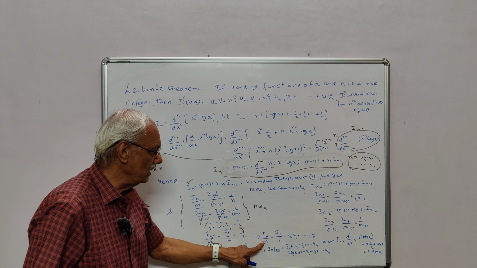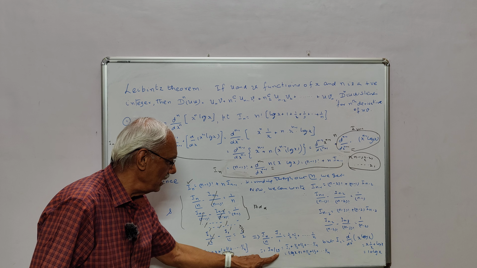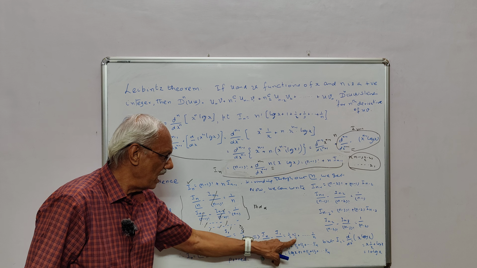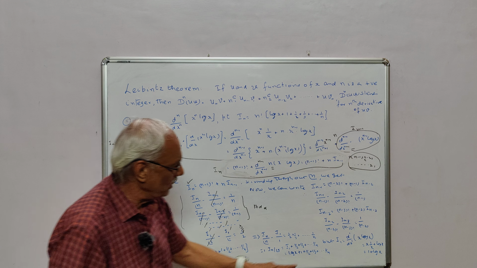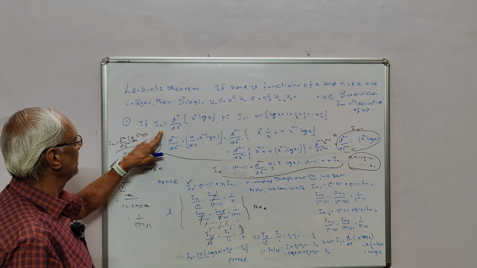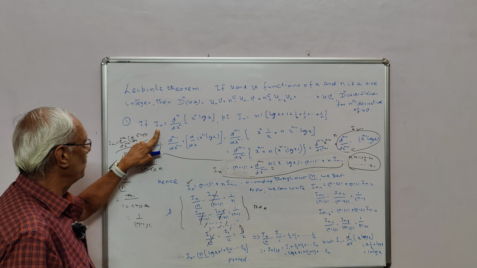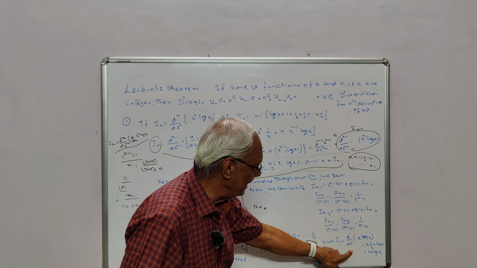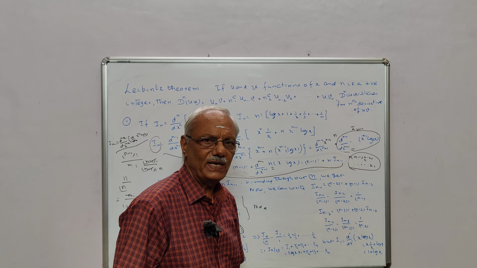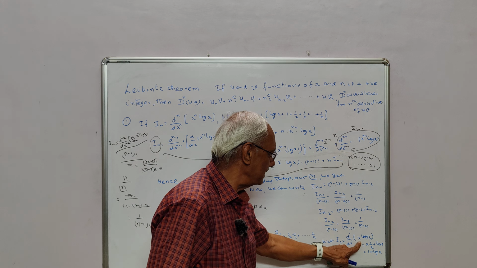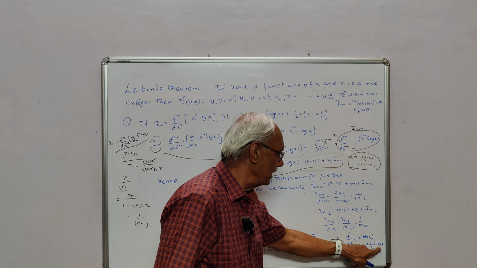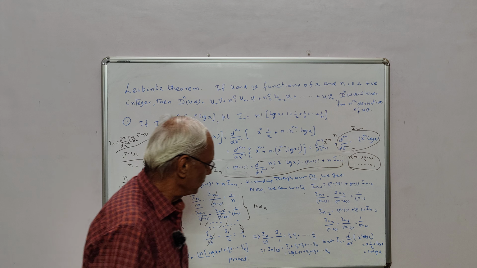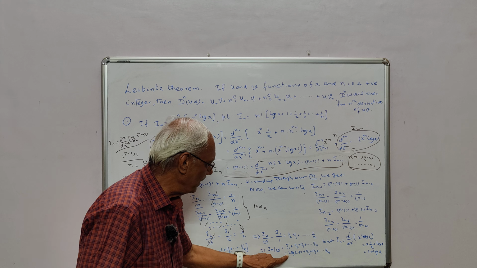So I_n by n factorial is equal to I_1. Take this I_1 to the right hand side. It is I_1 plus half plus 1 by 3 plus up to 1 by n. But what is your I_1? Wherever you see n, put it as 1. So I_1 will be equal to d to the power of 1 divided by dx to the power of 1 into x log x. That means find the first derivative of x log x. Now x into differentiation of log x is 1 by x, plus log x, differentiation of x is 1. So I_1 will be equal to 1 plus log x.